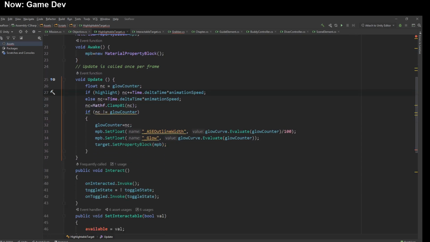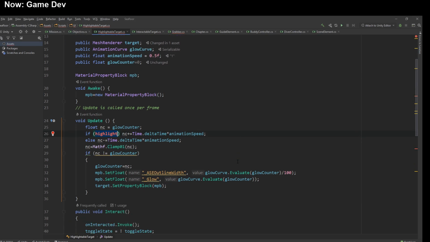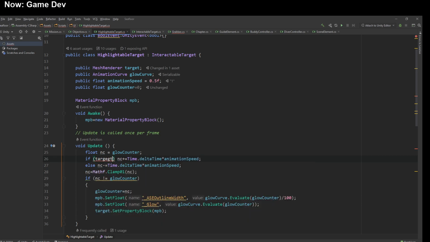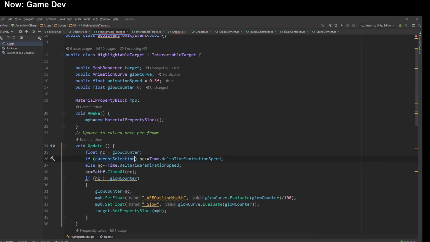So here you can see if highlight, we're going to replace that because we're not actually going to have this. We are going to be using if we are the selected target. What did I call it? Currently selected target, current selection. There it is. There we go.